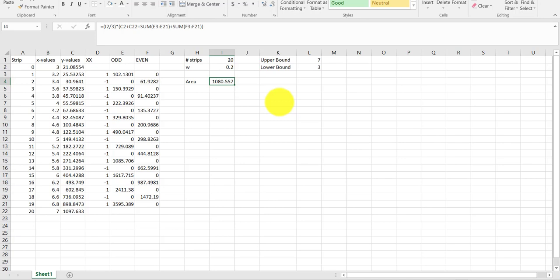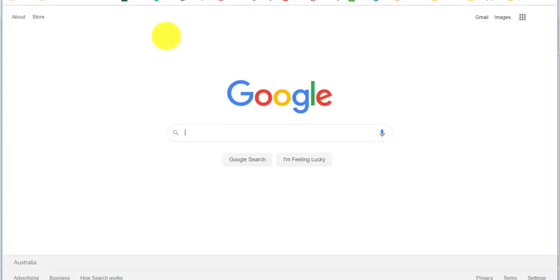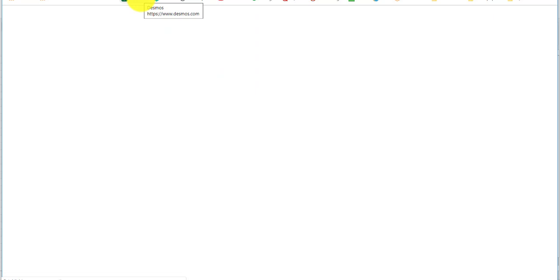So the last thing I want to show you is this is where I go to do my work on integrating. So I'll show you that you can integrate in Desmos quite easily. Desmos is one of those tools where when you open up, it looks like you can just draw some graphs, but it's actually really powerful. You can do lots and lots of stuff in it as well.